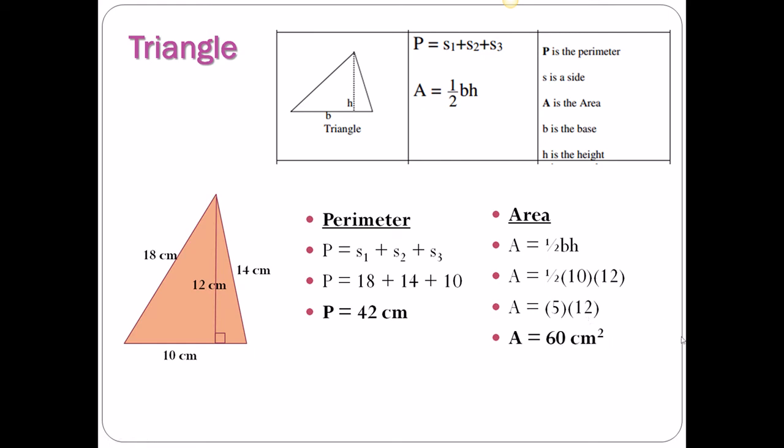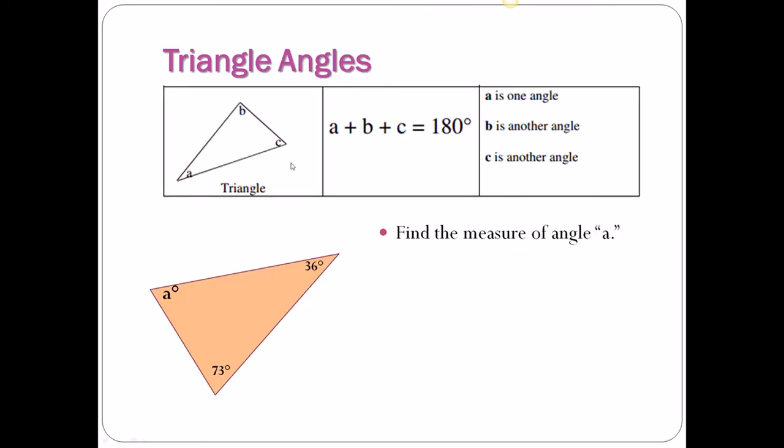All right, so let's take a break from perimeter and from area. And let's talk about the angles in a triangle. The angles of a triangle are pretty unique because if you add up all 3 angles, angle 1, angle 2, angle 3, or angle A, angle B, and angle C, they will always add up to 180 degrees 100% of the time. Every triangle out there, whether it's scalene, isosceles, equilateral, if it's a right triangle or an acute triangle or an obtuse triangle, doesn't matter. All the angles will add up to 180.